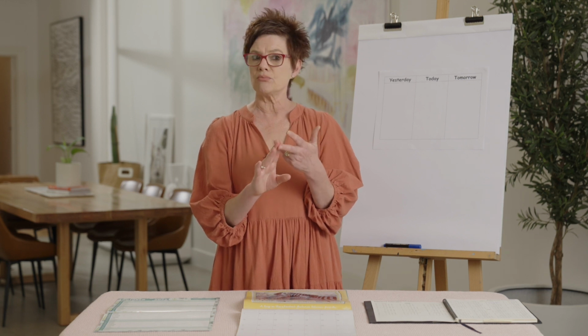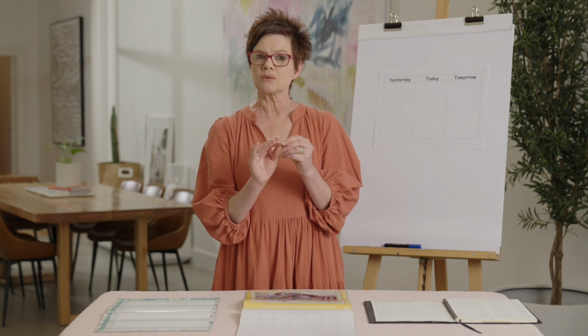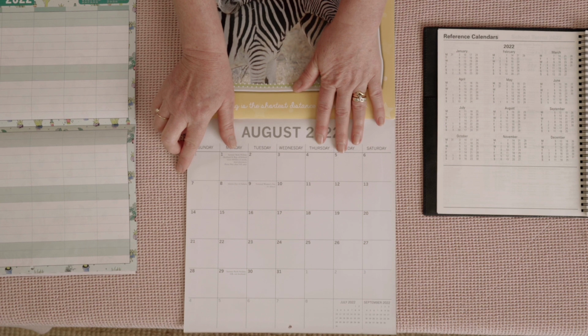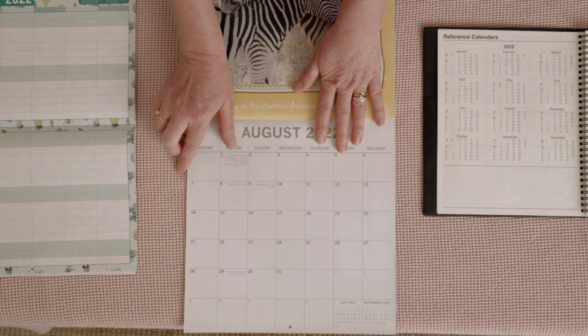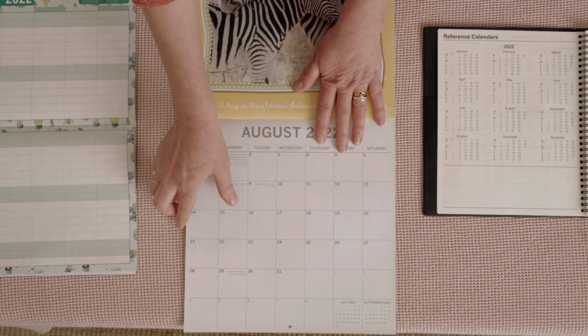In fact, you might even memorise a little poem, a little rhyme that goes, 30 days has September, April, June and November. All the rest have 31 except February, which has the 28 or the 29 on a leap year. So some things to memorise and to consider when we talk about calendars, days, months and years.